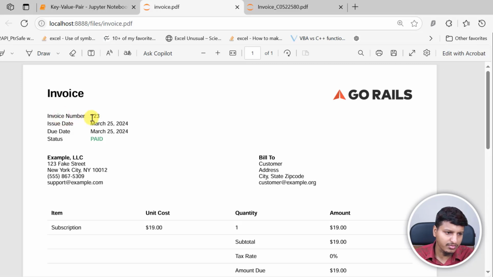For this example, we can just search for this text, invoice number. That's one strategy: search for this key and find the location, or rectangular position, of this particular text. If you want to go in depth on searching for this text or matching with different criteria, I have another recorded video. I'll put that video link in the card, so please make sure you watch that video.